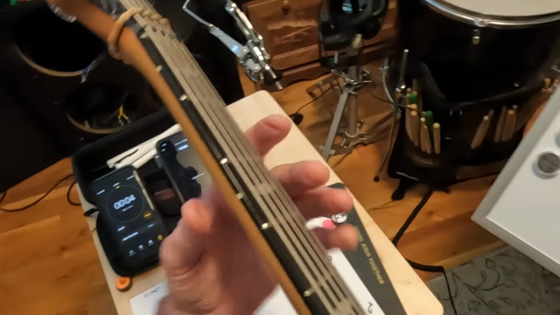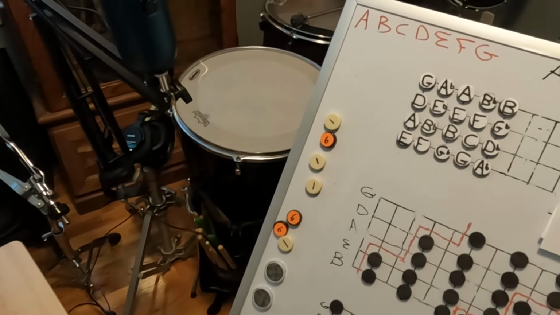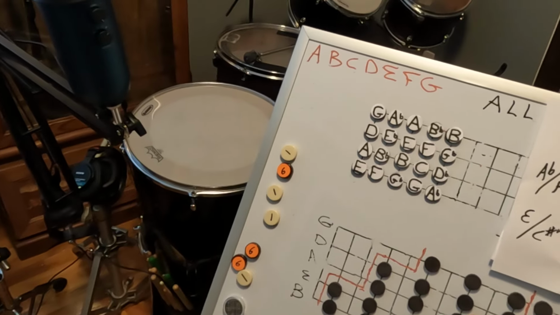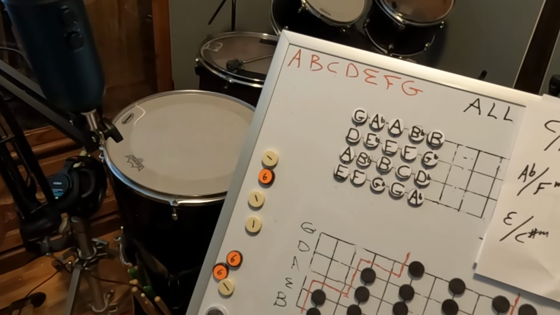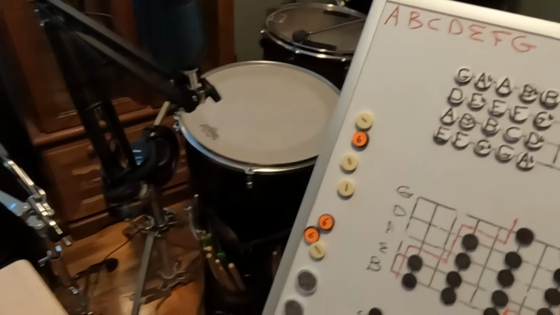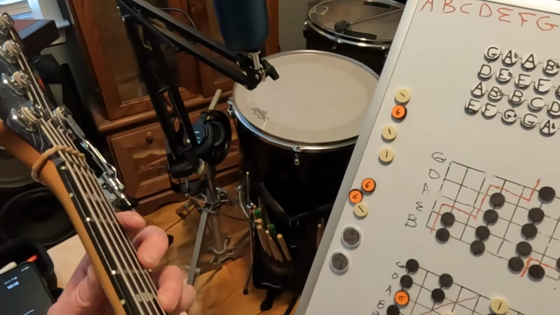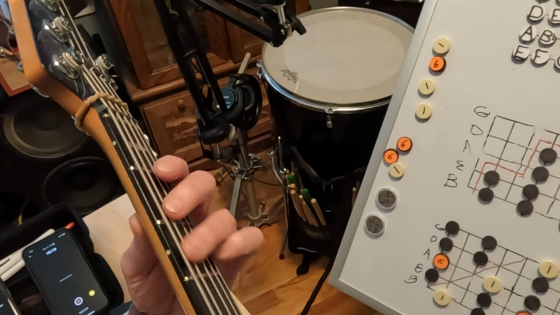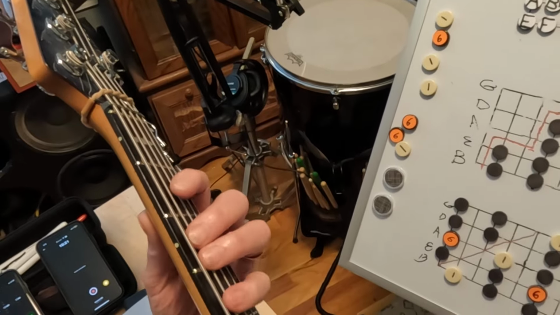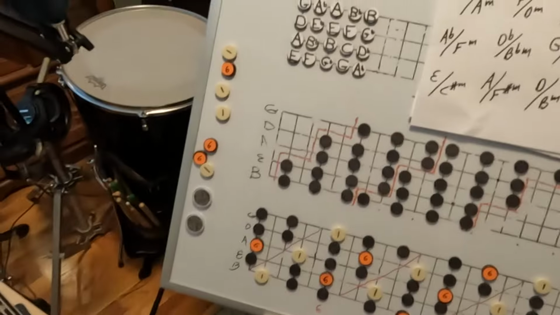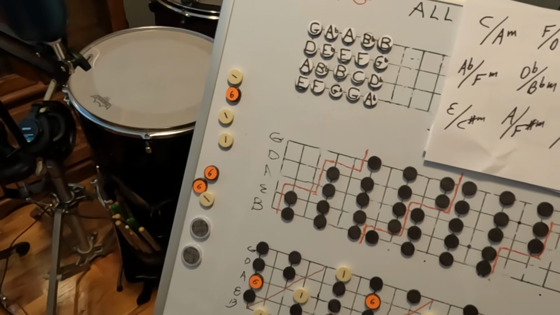So there you have it. There's all the notes in the first position in about 10 minutes. First position on a 4-string bass. There's all the notes for you. Watch this video as many times as it takes you to learn all that. Hope that helps, and I'll see you in the next lesson.